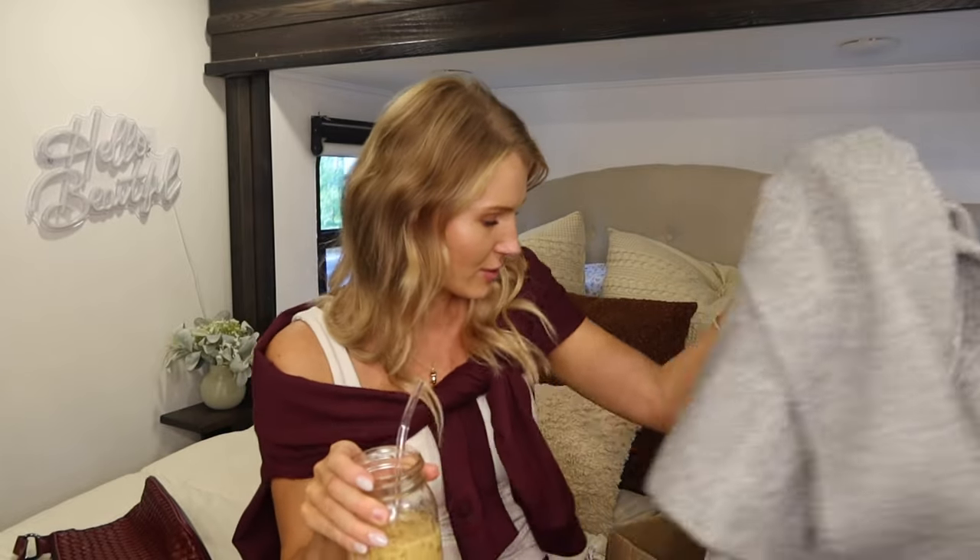Wait, one more thing — I picked up this bracelet. I've been wanting some gold chunky jewelry for a while and I found this one with an irregular shape. I feel like it will really add to an outfit. I want to pick up some silver ones as well since I have a lot of silver jewelry. I've been envisioning a plain outfit — like a white shirt with jeans — and just a chunky gold bracelet with some necklaces. Jewelry can really amp up an outfit. Amazon has so many to choose from; I really like this one, still chic and not too funky. I'll link everything down below — let me know what you guys like the most. Thanks for hanging out with me!